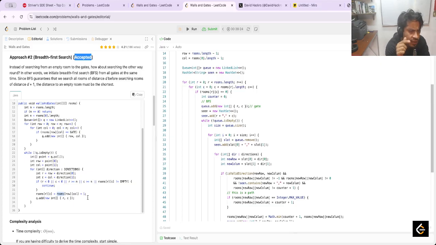The first iteration gets all the gates, and next, for every gate, plus 1.